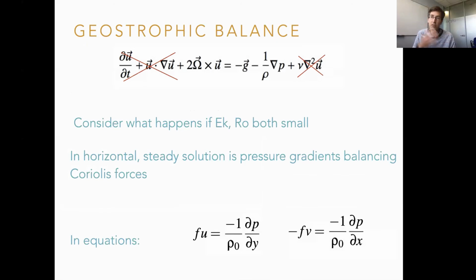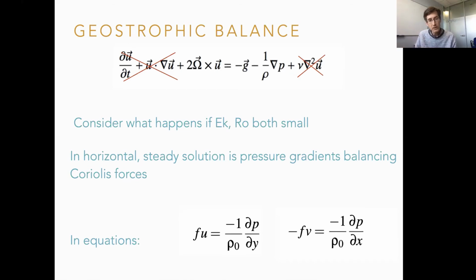In equations, it just looks like this. And this situation where pressure gradients balance Coriolis forces is what's called geostrophic balance. It occurs very often on rotating planets or stars, because stars are often in this regime where the Rossby number is fairly small, at least on some scales, and viscous forces are also negligible, so the Ekman number is also small. That is, Coriolis forces are important relative both to inertia and to viscosity. The Ekman number being small, by the way, is a much more robust assumption than the Rossby number being small. We'll come back to that in a second. Microphysical viscosity is almost always negligible in stars. The Rossby number doesn't always have to be small, so there are stars that are rapidly rotating and others that aren't.